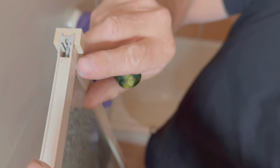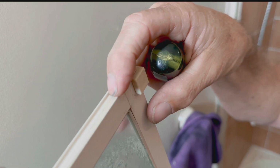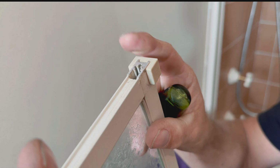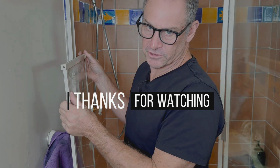If there is any electrolysis, and if you can see from the side here, there is a slight little bit of corrosion, electrolysis reaction in there. If I snap that screw off, I think you throw the shower screen away at this point. Just a little trick. No need to change it, don't change it.